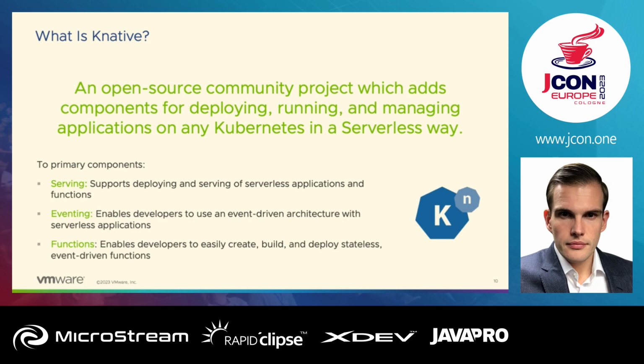Then we have eventing, which at the end is really providing a high abstraction for event-driven architecture. So triggers for events, a broker abstraction, so that you don't have to care about the underlying RabbitMQ or Kafka, for example, that is transporting the messages between your applications, and then also specific sources, like for example on AWS, S3 or something like that, where you want to save your information with your functions.